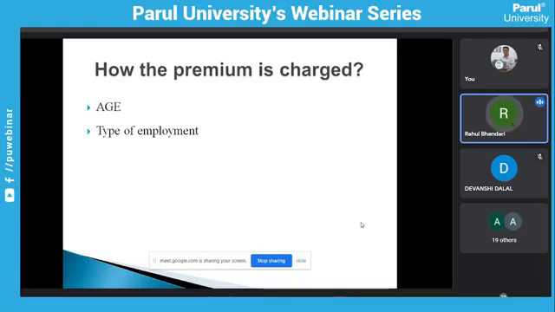Now coming to the third scenario, which is medical condition. Let's again take the same scenario. Mr. Himanshu and Mr. Jai again go to an insurance company to buy an insurance policy. Both of their ages are 30, and both are doing a decent bank job. But this time also, Mr. Jai has been charged more compared to Mr. Himanshu. So Mr. Jai asks the insurance company the reason why he is charged more than Mr. Himanshu.